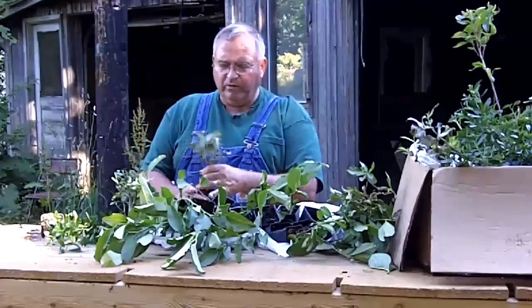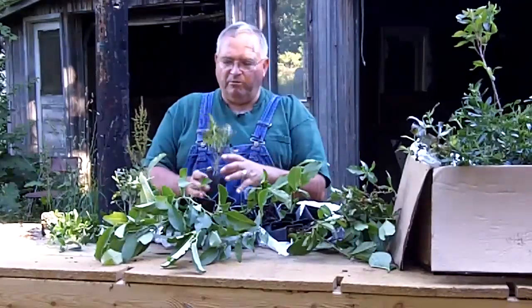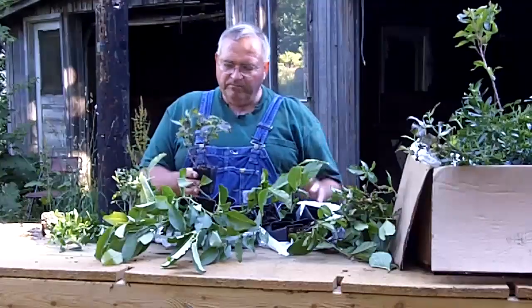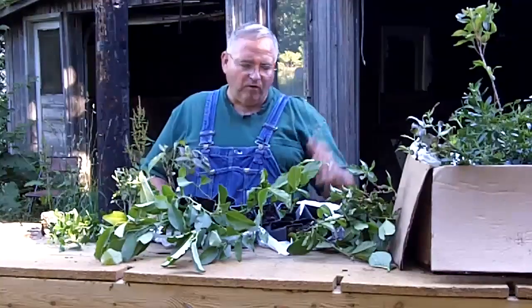Same with this. This is a Java Red Weigelia, an incredibly popular seller because it flowers with this little tiny pink flower. People love them. You can get tons of cuttings from this. So that's the amazing thing of this business. You buy the plant one time and you can take cuttings from it over and over and over.